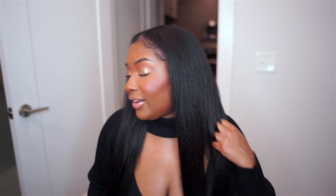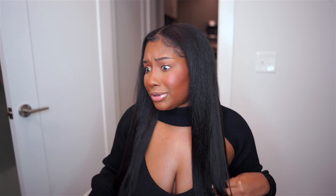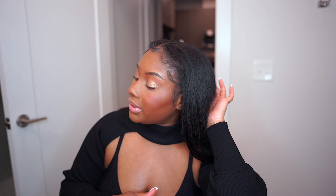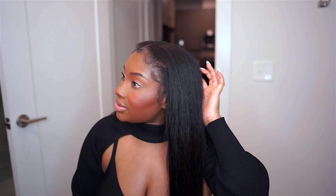Here is how my hair turned out after installing the tape-in hair extensions from Y-Wigs. If you're interested in checking out these tape-in extensions, definitely check the description box down below — I will have links and coupon codes for this hair. I know y'all are sick of me touching my hair, but I can't help it. These extensions look and feel so good. I've gotten so many compliments since installing them — my boyfriend loves them, I've been getting compliments when I go out, and someone even thought this was my real hair. My most favorite part about these tape-ins is I can get to my scalp and scratch, which is everything for my dry, itchy scalp.